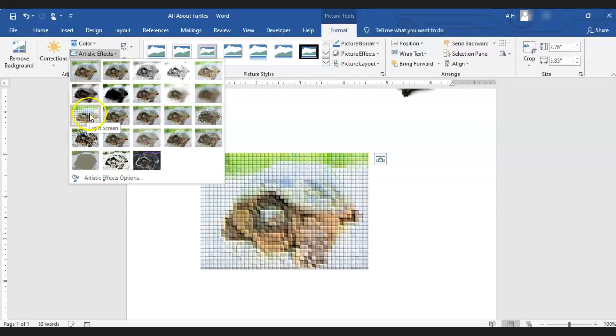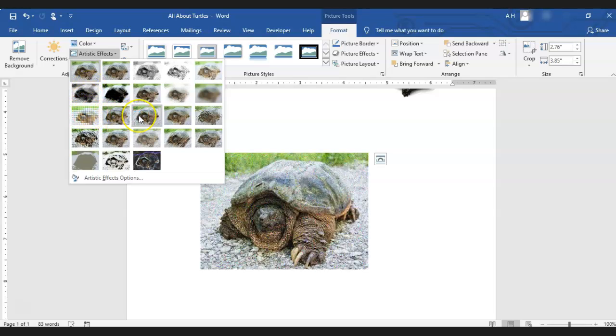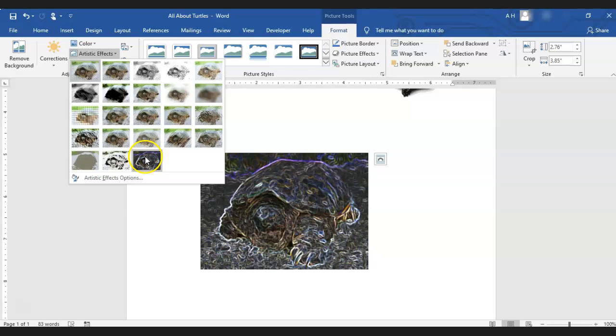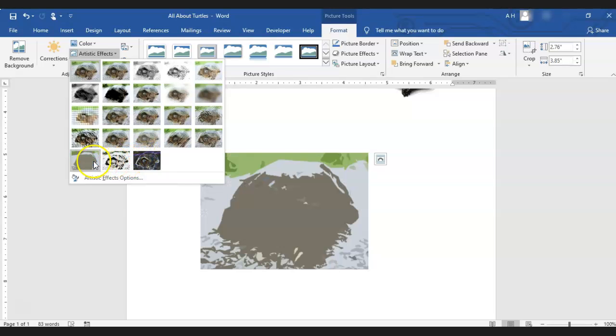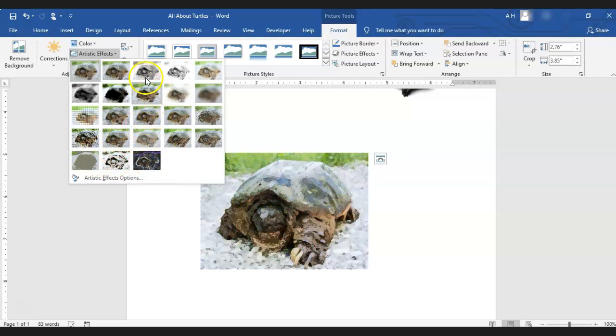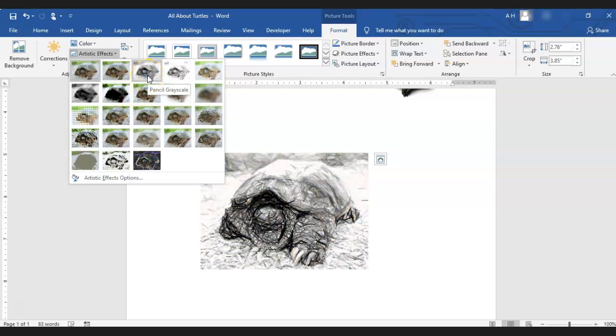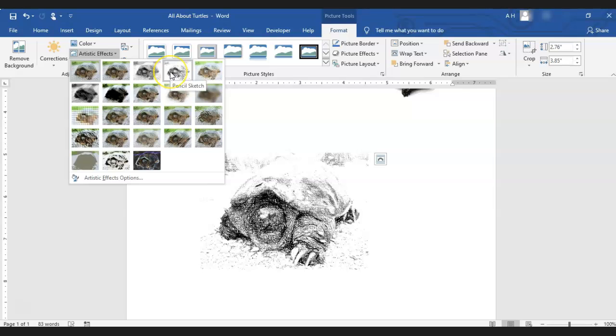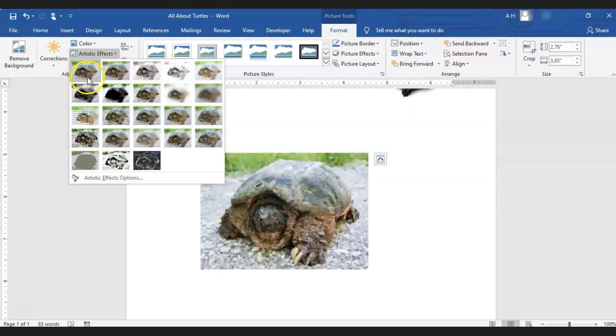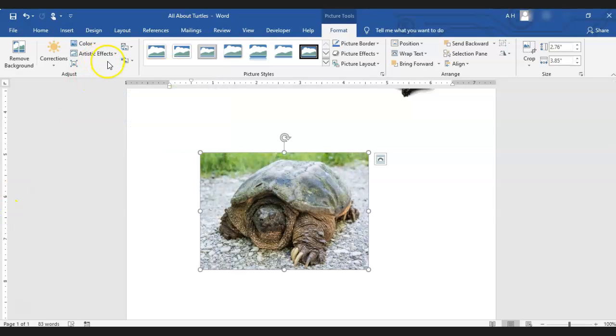So I can make it look like it's pixelated, like it's a watercolor, has film grain, all types of different artistic effects. And you can have a lot of fun playing with these different types of artistic effects. Even look like it's a pencil drawing, all kinds of fun stuff.